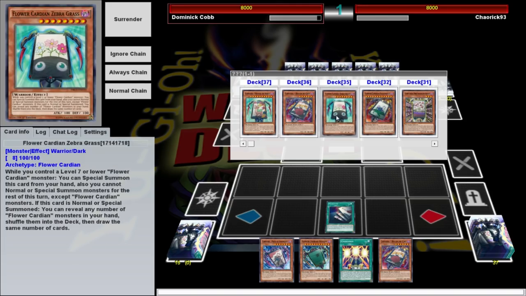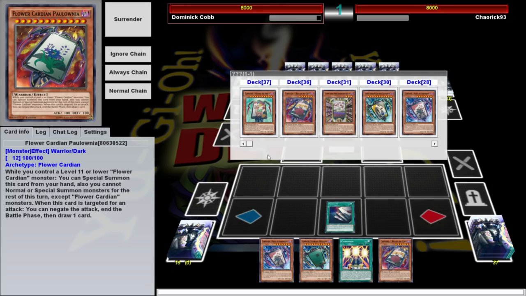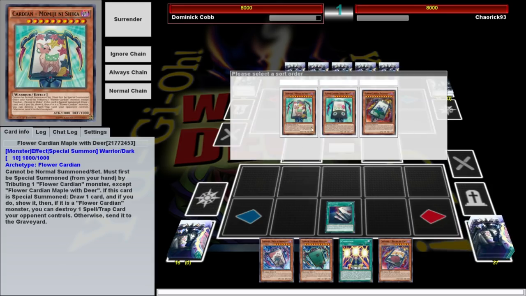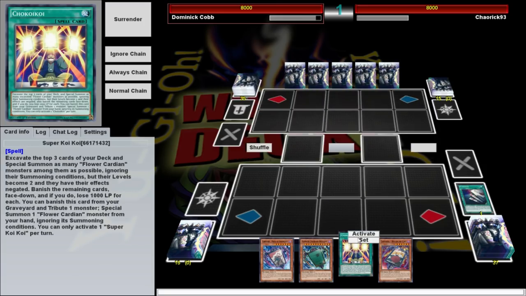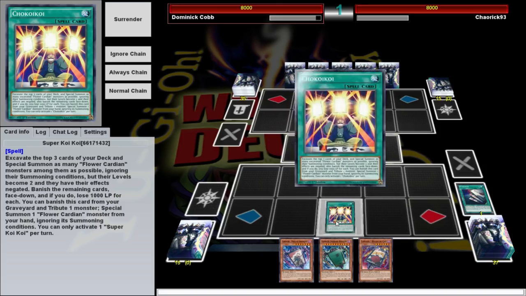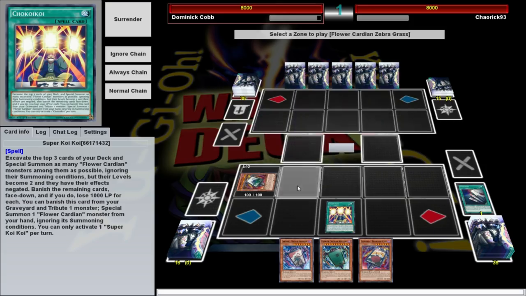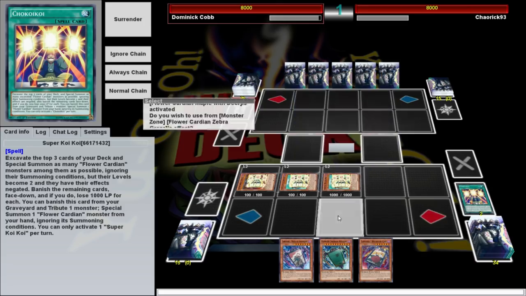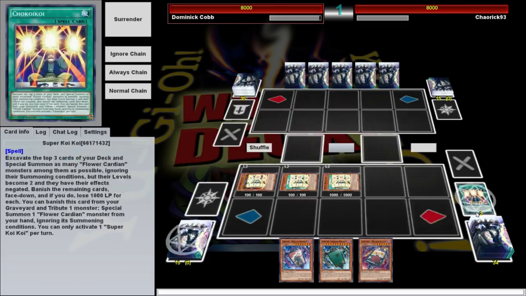Let me see. We're going to pick this one because I don't really need it, and this one because I don't really need it, and one of these. Doesn't matter what order. Because then we've got Super Koi Koi. Activate this. Look at the top three cards of your deck. If they're Cardians, you can special summon them. And if not, they're banished and you take 1,000 for each one. And their effects are negated, they become level 2, which is fine.